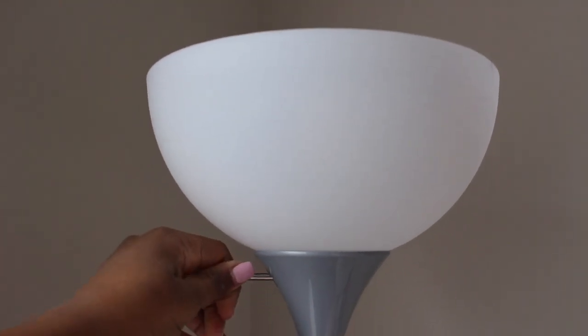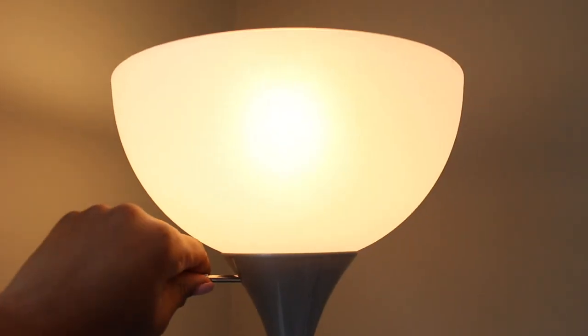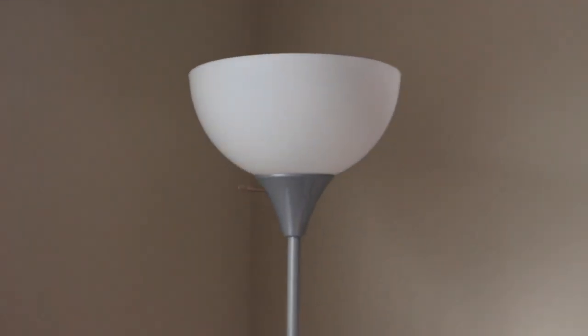So I have these 2 little lamps from Walmart. Me and my dad got these as a placeholder, just so I had some light, and then we were gonna replace them later on, but I actually fell in love with these and they were only like $7 from Walmart. I don't have any Walmarts near me, but we drove kind of far to get them. These lights are super nice, especially for the price, because look, 1 setting, 2 setting, 3 setting. So it's super nice because I can have different lighting at night. So once again, that is from Walmart.